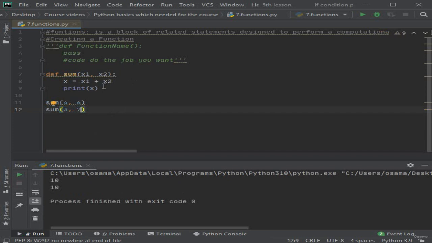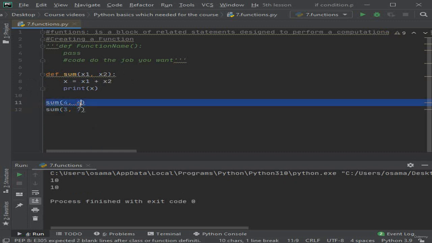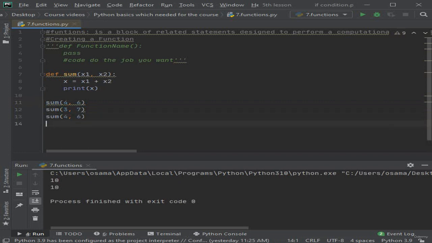So instead of repeating this code multiple times, which sums the two numbers, we define a function that does the job of summation and just call the function multiple times, it doesn't matter. You can call the function hundreds of times. There is no problem with that.